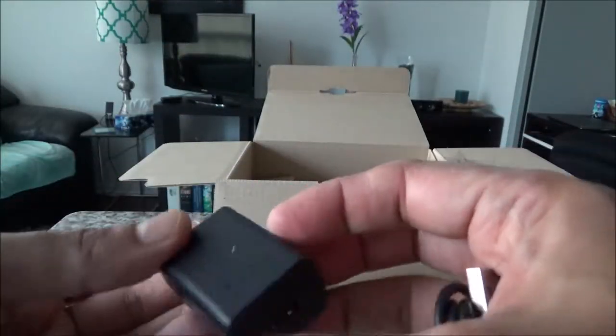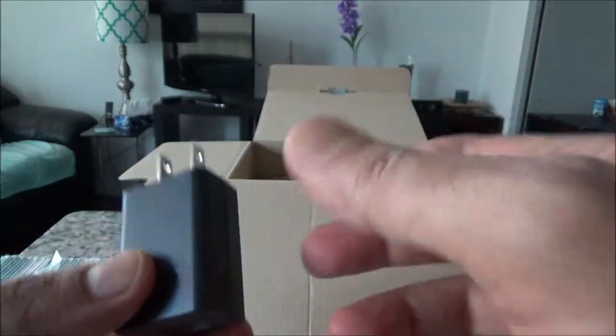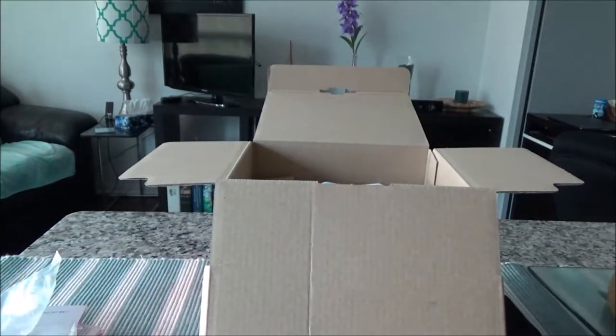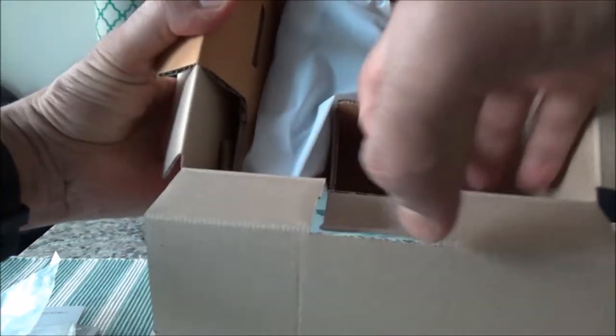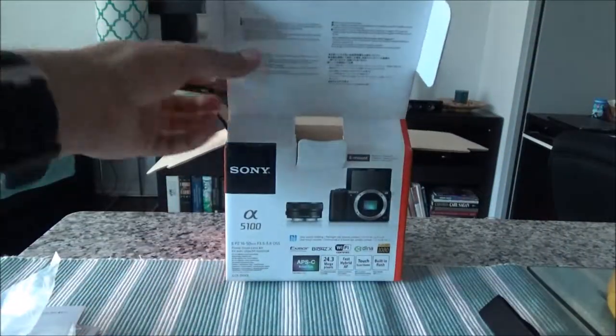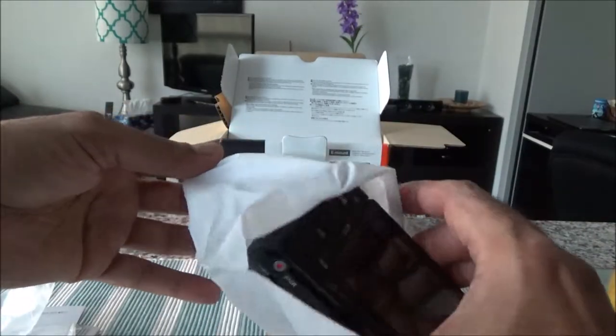And then we have the adapter which is right here. This kind of looks like my other Sony cam adapter which I'm using, which is the cam I'm using right now to shoot this video. And then there's the USB cable, and it's a micro USB cable to charge the camera, or could be for data transfer. Okay, so looks like we are left with only the camera here. There's nothing else, and there's a section here which is empty. So let's take out the camera. Okay, so now we have a totally empty box. I'll just set the box here, and it's wrapped in packaging, and we'll put it away.